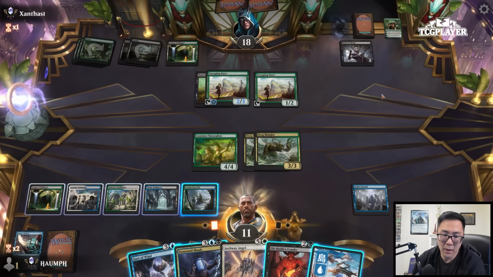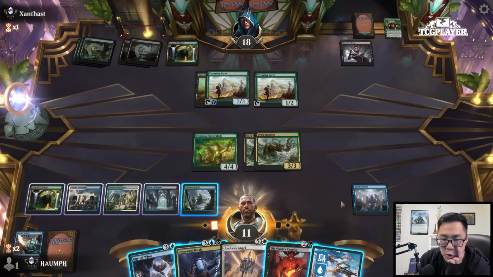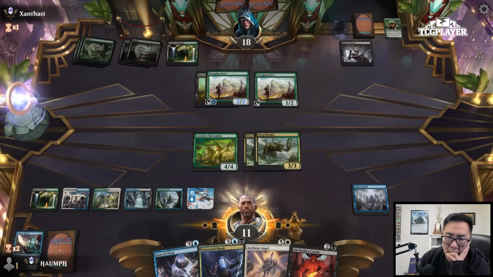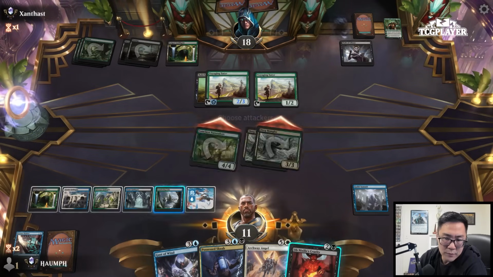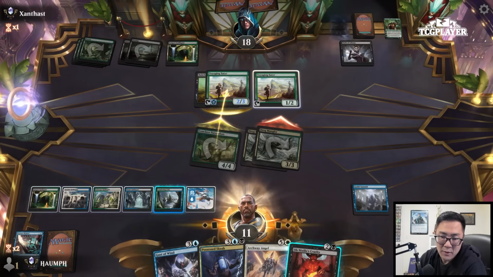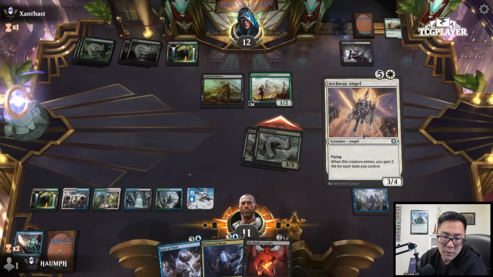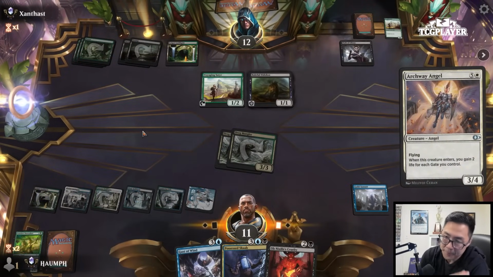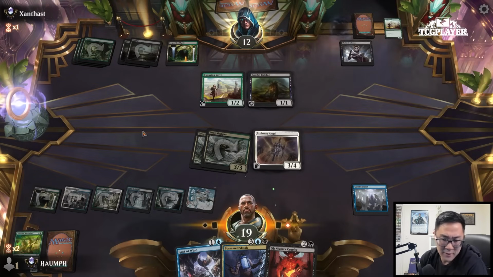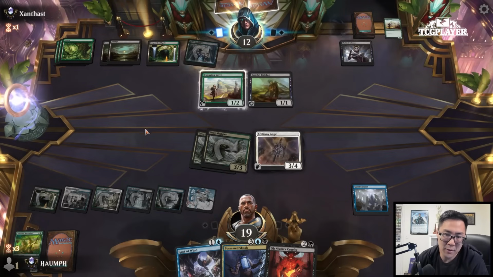Okay. I see. I want to hold Gust of Wind for the Archway Angel. I think I probably just want to play the Angel this turn. This is fine. Still get in for a good amount of damage. And we get to gain 8 life? It's pretty good. And now Gust of Wind costs 2 mana, which is quite nice.